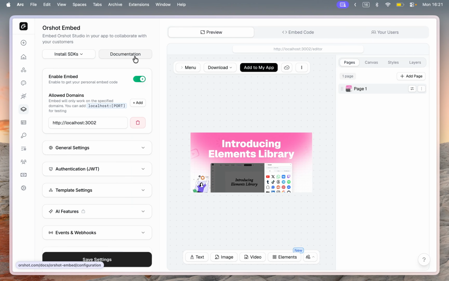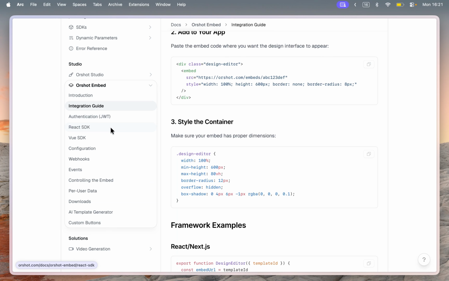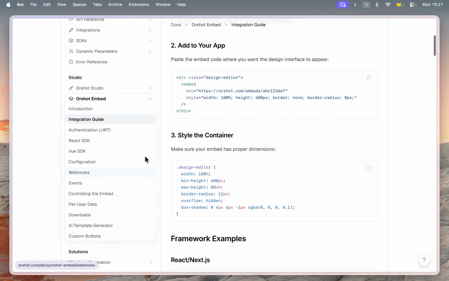And you will see the integration guide, and there is JWT setup. We also have SDKs for React and Vue. The configuration, webhooks, events, controlling the embed, per user data, downloads, everything is there in the documentation.